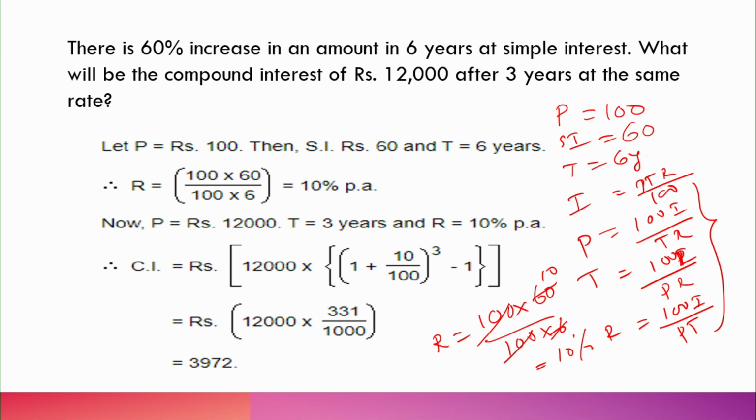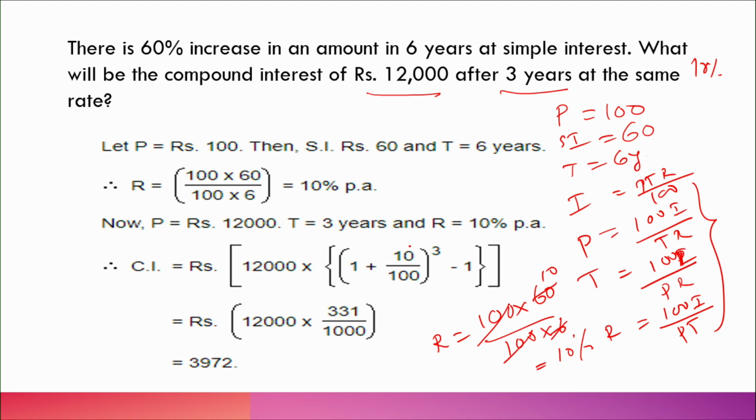Okay. So when it is a 10% rate of interest, we are going to calculate for the 12,000 rupees principal amount, with 3 years as the n value and the rate of interest calculated as 10%. A simple calculation. What is the formula? P into (1 plus R by 100) whole power n, minus P. When you take P common, 12,000 is taken common, and 1 plus 10 by 100 whole cube, because n is 3.